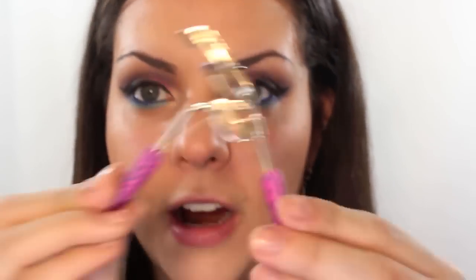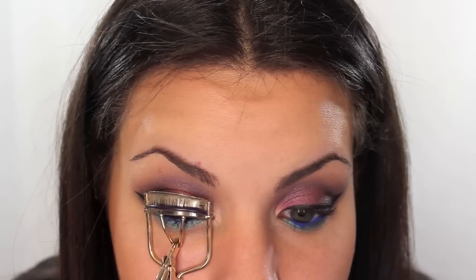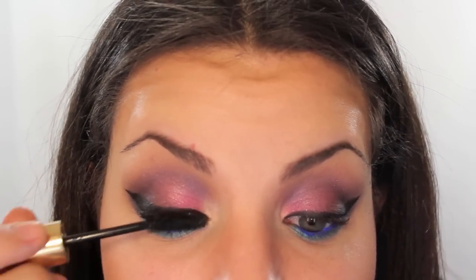I'm going to use 'The Deep End' mascara — this reminds me of you because the first day we met you were wearing it. Curling my lashes with the Tarte lash curler, which I love. You should use the Better Than False Lashes — I'm super excited, she's letting me use her Better Than False Lashes! Her lashes always look so fluffy. You do the mascara first, then the fibers, then the mascara again, right? Alright, so my eyes are finished. They're very bright and colorful — I feel like Patience right now.